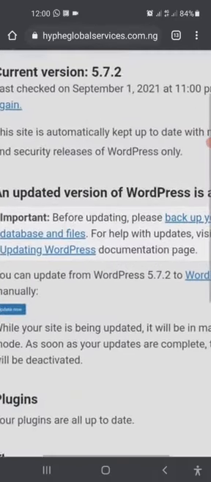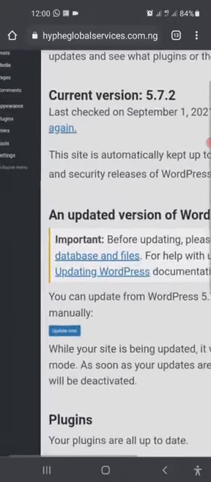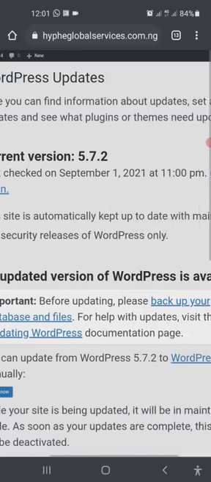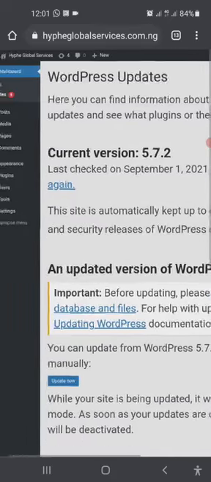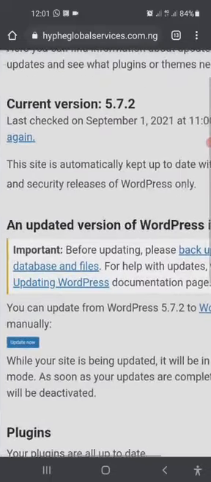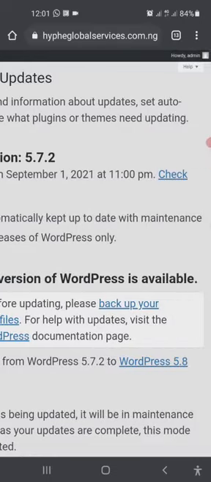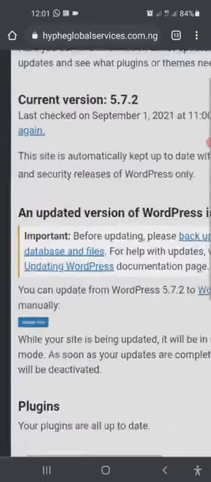I want to use the current version. This is the software that we will be using to design this site. So that is how to install WordPress. Now this is our dashboard. As you can see, we only have posts, media, pages, comments, appearance, plugins, users, tools. In the course of this training, what is written here will be increasing as we are adding items to it. This is the back end of our site.